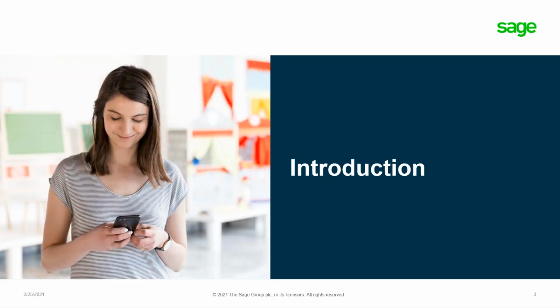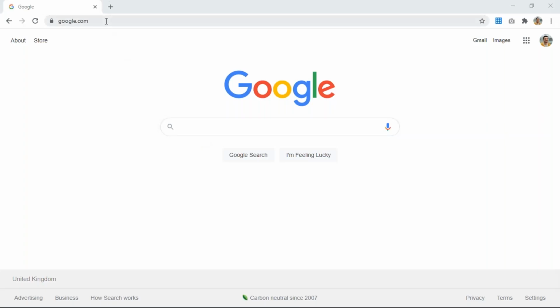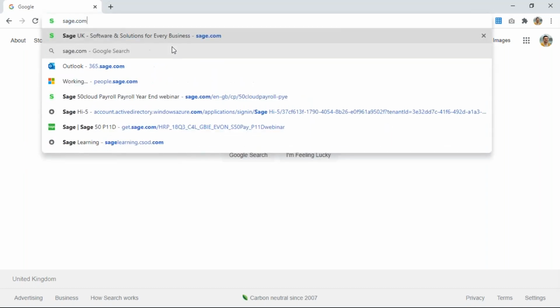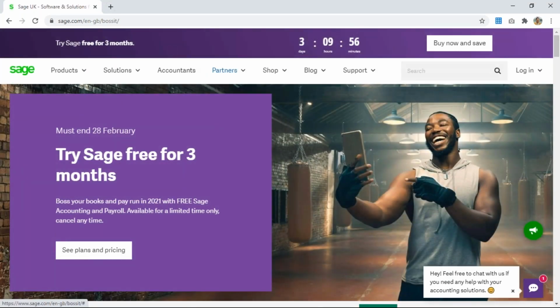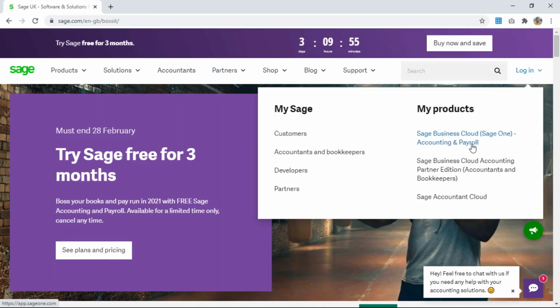And we'll take a look at accessing Sage Payroll, adding it to your subscription, and just showing you around how to navigate within the software. So for this bit, I'm going to share a screen with you. I'm just going to do a live demo of logging into Sage Business Cloud Payroll. So first of all, I'm just going to go to the Sage website, sage.com. And once we land on this site, you'll find towards the top right-hand corner, you have the login option. And if I click login, I'm then going to choose Sage Business Cloud Accounting and Payroll.